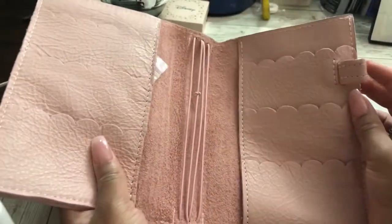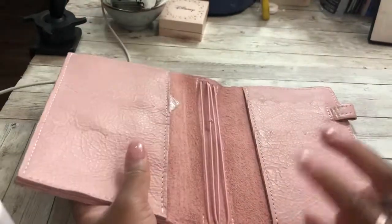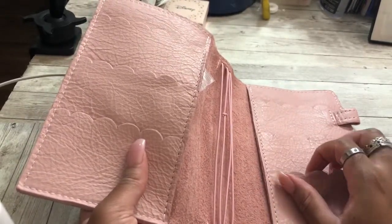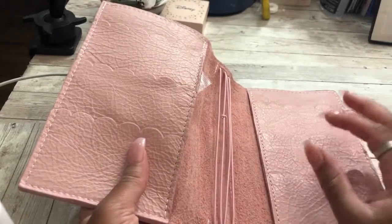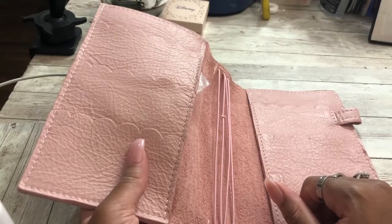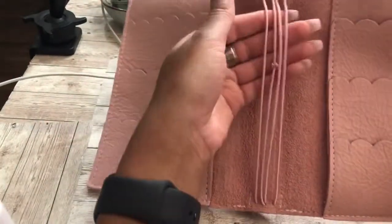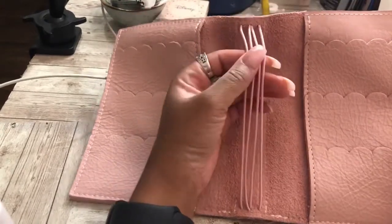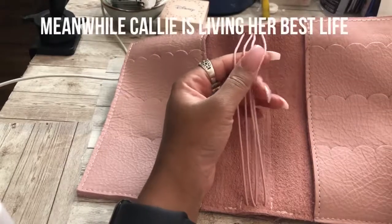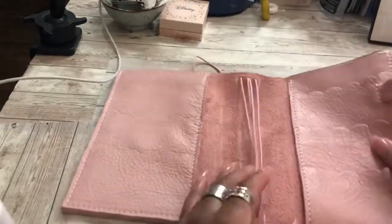I got a pin loop for a change, which is different for me but I didn't need a pin loop — it's so cute. There's another planner shop out there that used to do this, and I wanted one of those, but I didn't want to support the nonsense — it's kind of like the Jaclyn Hill lipsticks situation. There are just certain things you can't stand for. I wound up doing four strands instead of my fallback six, and of course every Foxy Fix comes with a jump band, so if I want to put extra in there — which I'm trying not to do — there's that option.